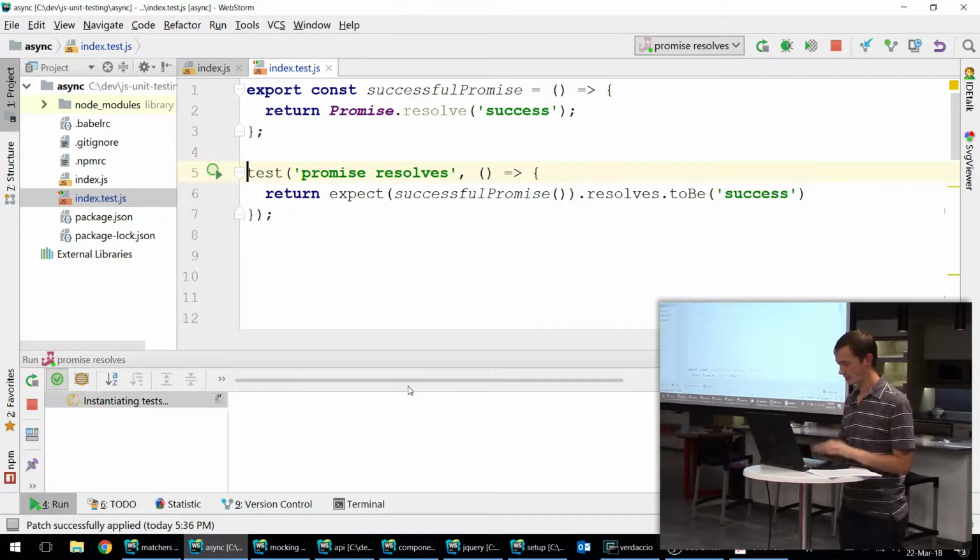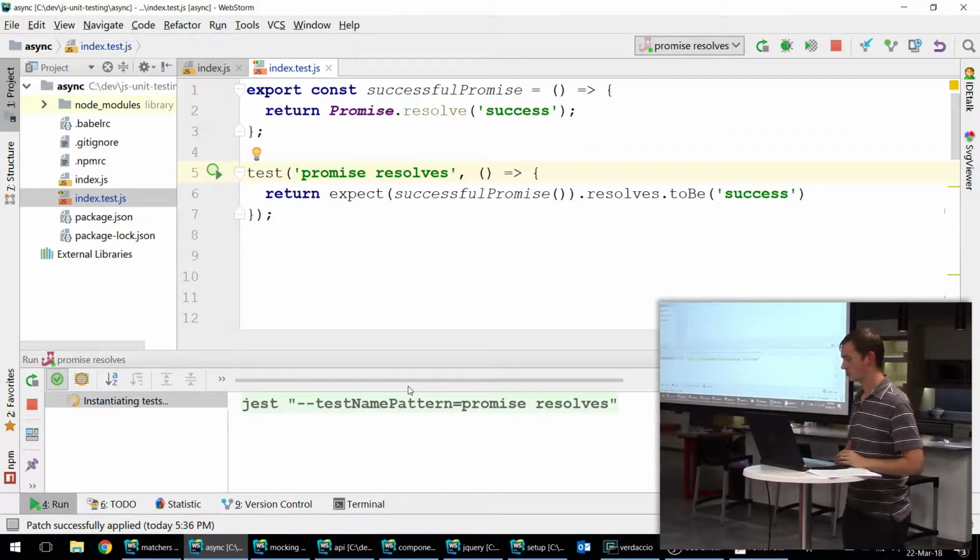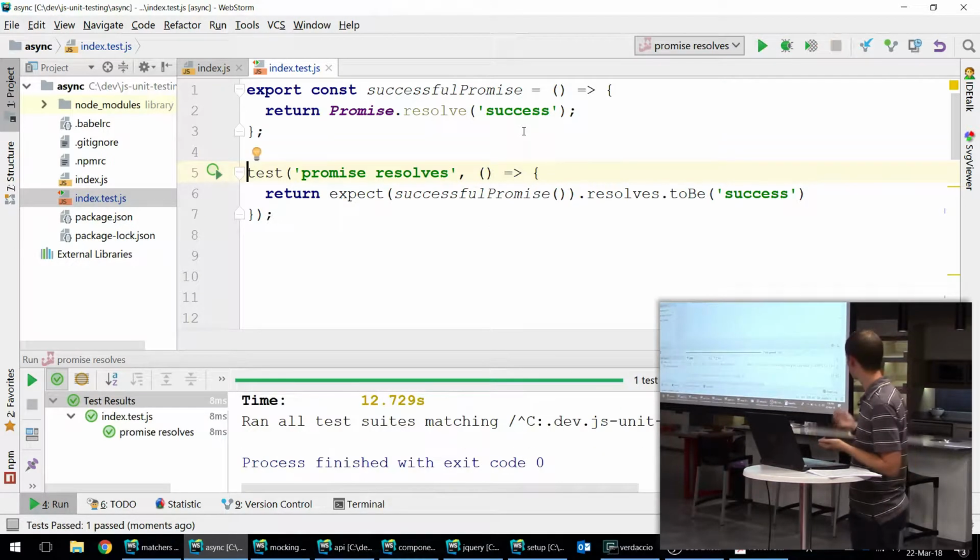I'll run the test to prove to you that it works. So does that actually call the promise? Yeah, that actually calls the promise and captures the result. You can see here this promise is saying .resolve success. So we're now expecting that whatever comes out of that promise is going to be success. If it's a more complex object, you'll probably use a more complex matcher to assert that.